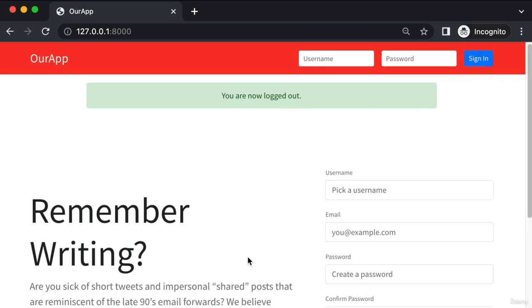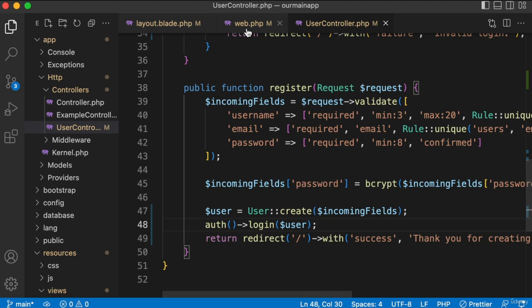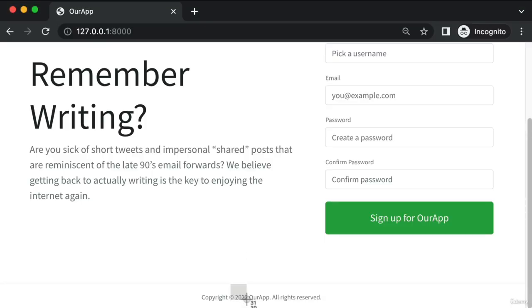Now, before we bring this lesson to a close, let's perform a few miscellaneous tasks that have nothing to do with redirects or flash messaging or user authentication. So down in the footer, let's change it so that the year is not hard-coded, but is actually dynamic. And again, this has nothing to do with the topic in this lesson, but if you go into layout.blade.php, down in the footer area, just get rid of the hard-coded 2022. You could have double curly brackets, and then just call the PHP date function and give it an argument of quotes, uppercase Y. Cool, so you can refresh. We still see the year, but now when the year changes, it'll always be the current year.